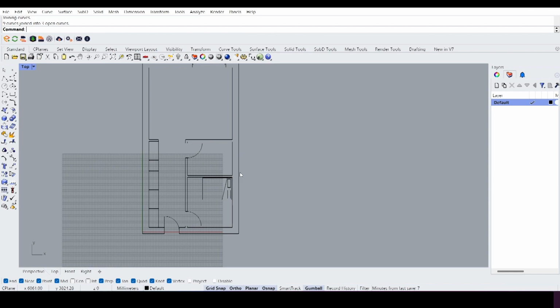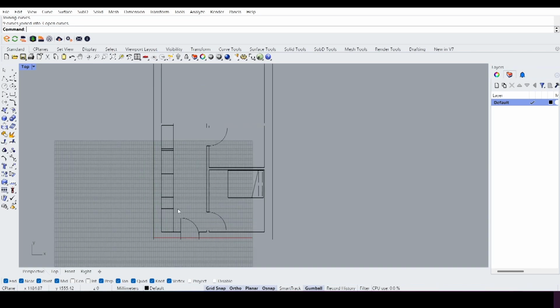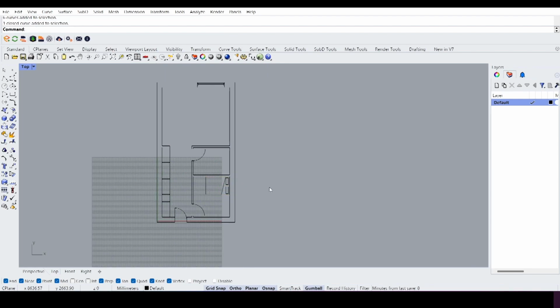In today's tutorial, I'm just going to teach you how to export your 2D drawings to Illustrator if you want to make plans, as I'm going to show you in this case. And it's actually quite easy. I'm going to show you the workflow that I usually do with this small example that I have here of a two-bedroom apartment. I've just quickly put in some furniture just to show you how I usually deal with that.